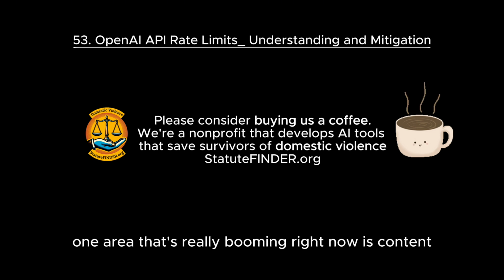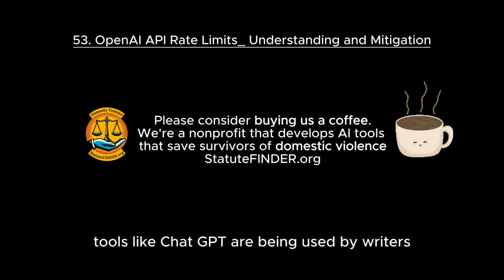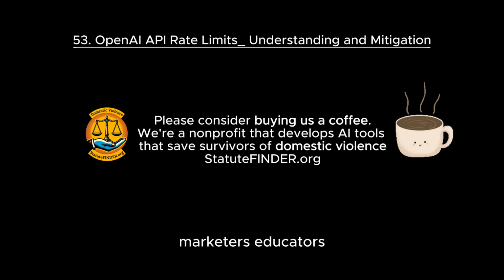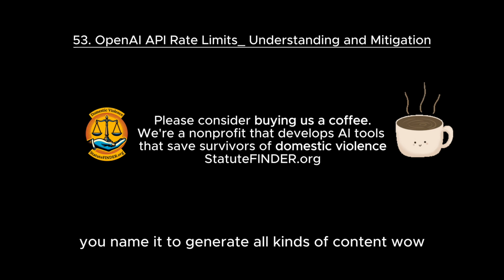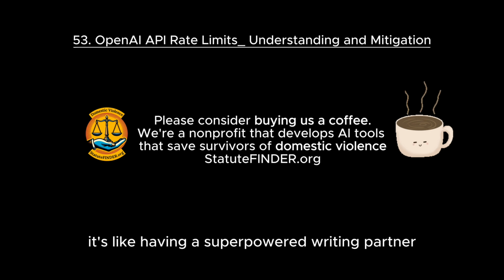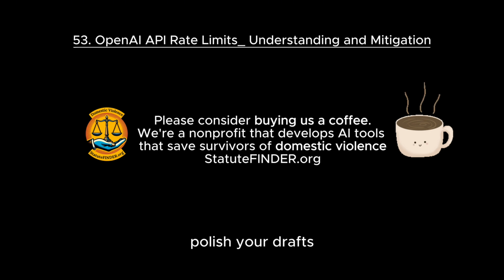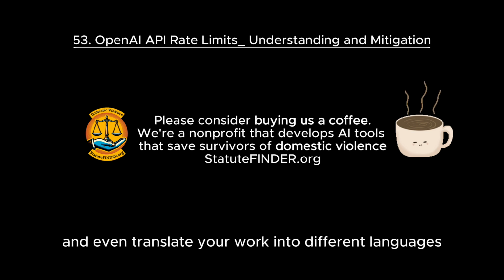I think one area that's really booming right now is content creation. Tools like ChatGPT are being used by writers, marketers, educators, you name it, to generate all kinds of content. From blog posts to marketing copy to even poetry. It's like having a superpowered writing partner who's always available to brainstorm ideas, polish your drafts, and even translate your work into different languages.